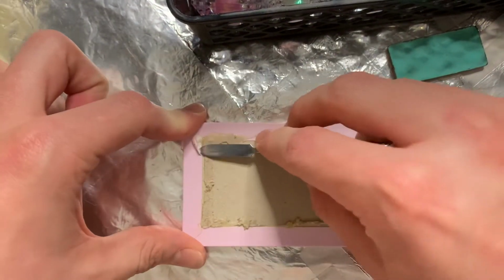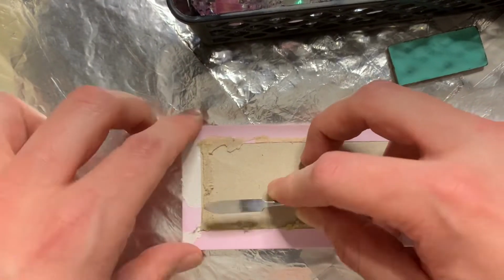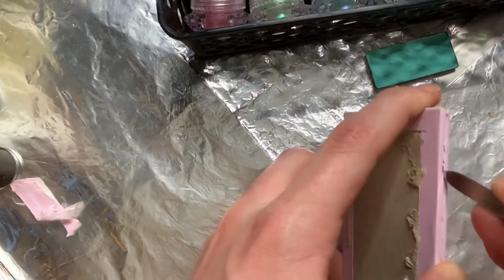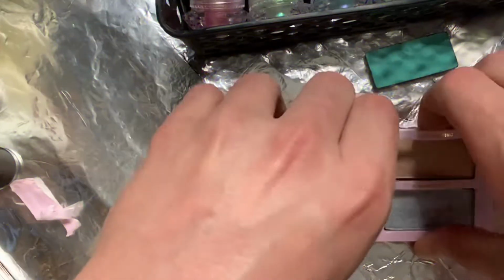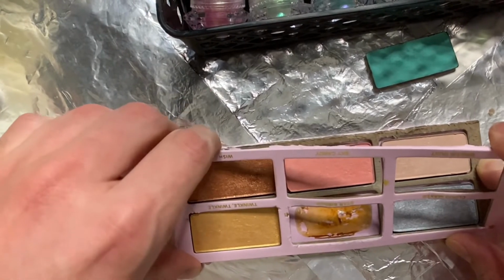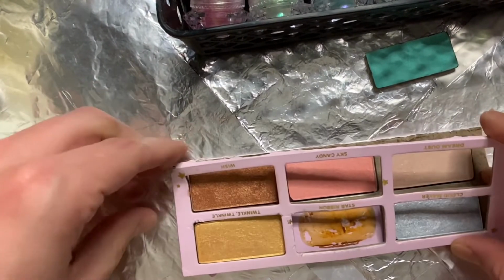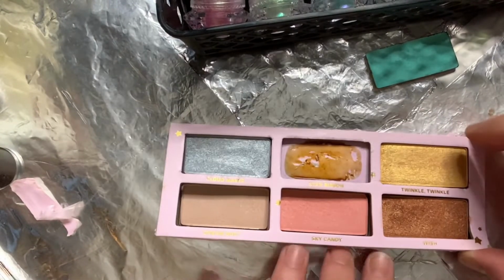Here I was trying to get at the back packaging where you can kind of see the edges, but it wasn't giving me a lot of give, so I just went back to scratching and scoring the edges, and here you can kind of see that paying off where I'm able to tear away that first top layer of cardboard that had all the shade names and the colorful decorative packaging.